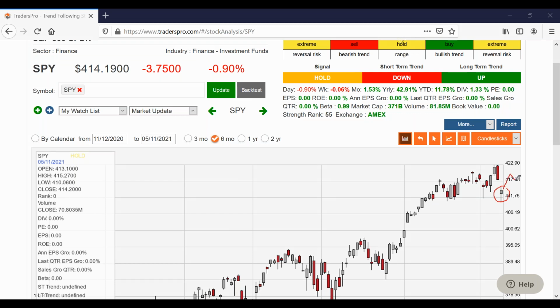Maybe we come up in this area right here and then roll over again, and we end up with a bearish head and shoulders pattern. Well, ultimately, that could be forming a bearish pattern. Maybe the market still corrects and goes lower. But in the near term, it did rally off of that bullish reversal price action.